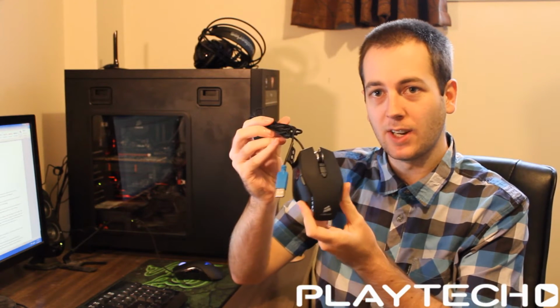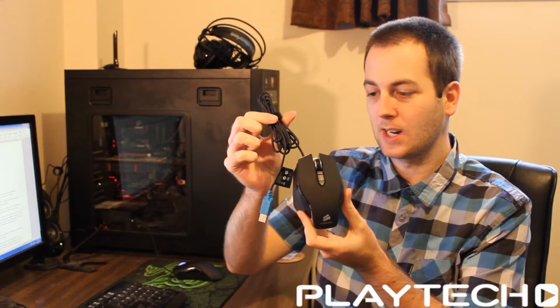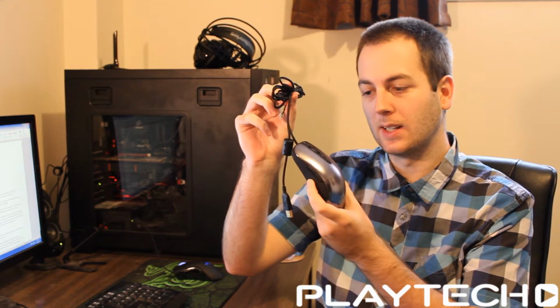This time it's going to be the M65 from Corsair against a very popular mouse, the Steelseries Sensei Pro Gaming Laser Mouse.